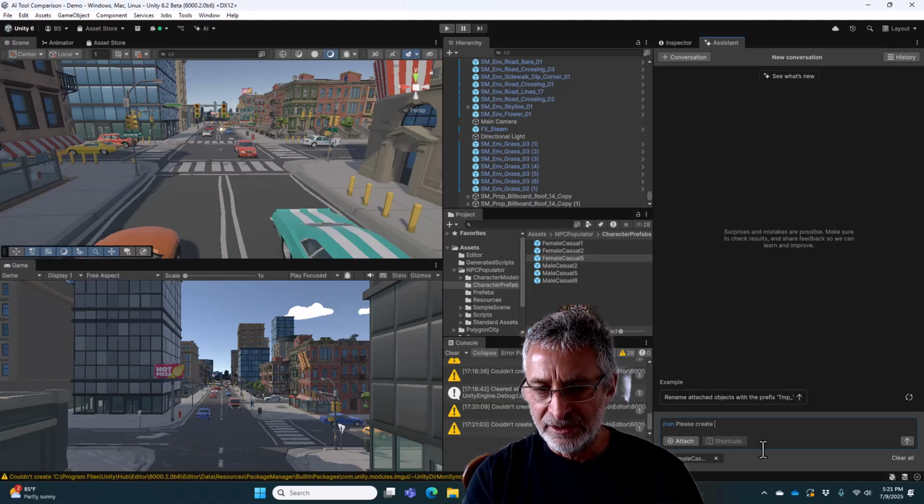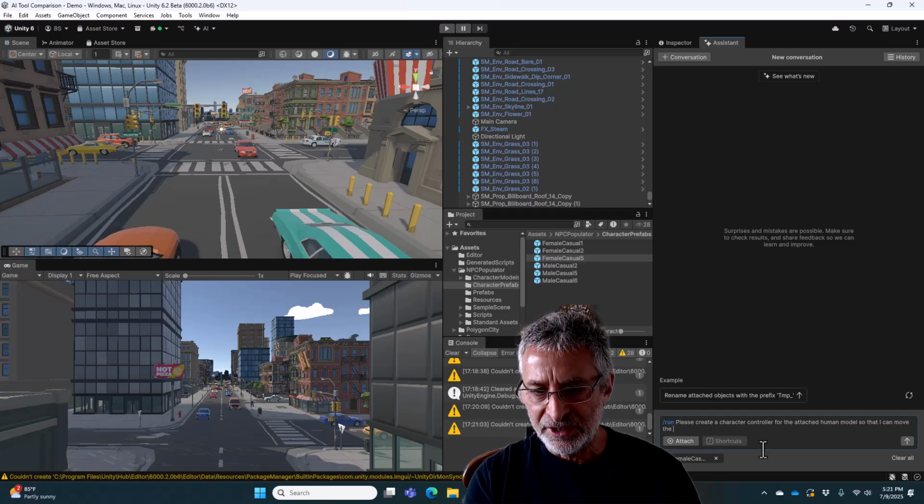Please create a character controller for the attached human model so that I can move the character around in the scene using the arrow keys.